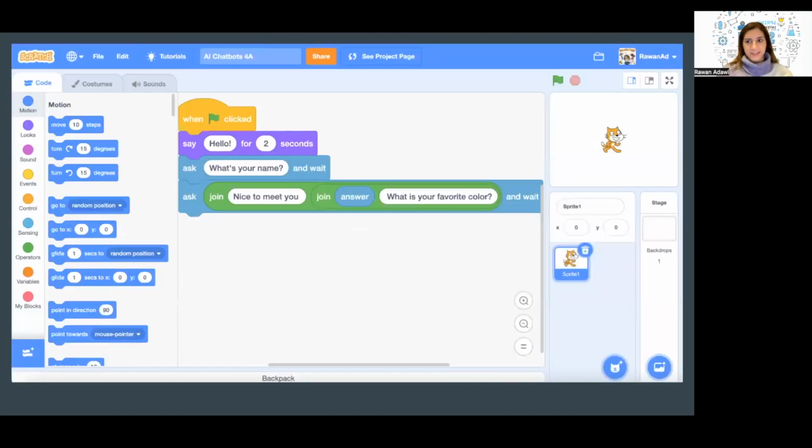To take action, we are still working on this project. We started a project to create a chatbot, but to control the conversation at the same time, because it's really hard to create an open chatbot, of course. So this is a controlled conversation. And they're exploring at the same time these kinds of blocks, which are the sensing and operators for input and output and combining sentences together.